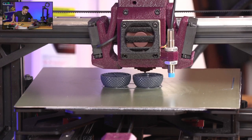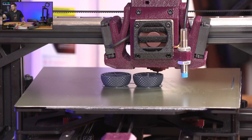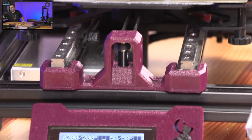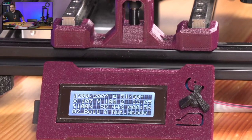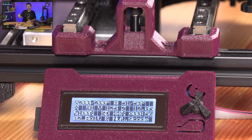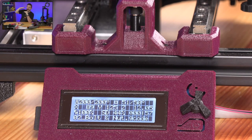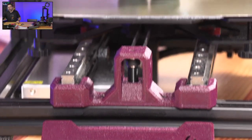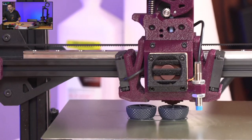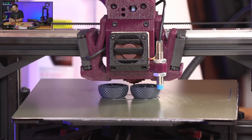Print time. We are at 43%. I don't know if that percentage that's, well, here, I'll tell you what. Let me lower that just a little bit. So percent, 44%. I don't know if that's the percentage through the G-code text file or if that's the percent in the height of the model. I don't know. It's going to be one of those things, right? If you know, let me know. Here, I'll put you back up now because I know you want to watch that print. There you go. That's not bad at all.